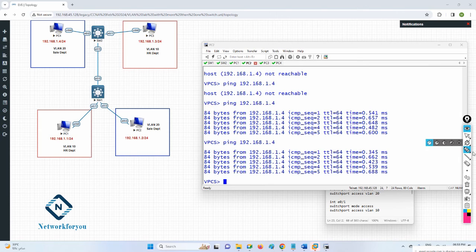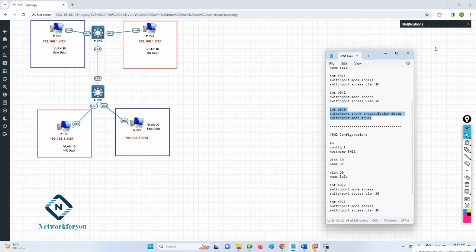Before, if you remember, before we configured trunk, if you configure VLAN 10 here and VLAN 10 here, only VLAN 10 traffic will go like this. If I configure VLAN 20 here, only VLAN 20 traffic will go. Now when I configure this as a trunk, it is going to carry all the VLAN traffic. Here if you see, all the traffic is going. This is VLAN 1, VLAN 10, this will go here. This is VLAN 20, it will go here. At the same time it will go, and it will be easy.